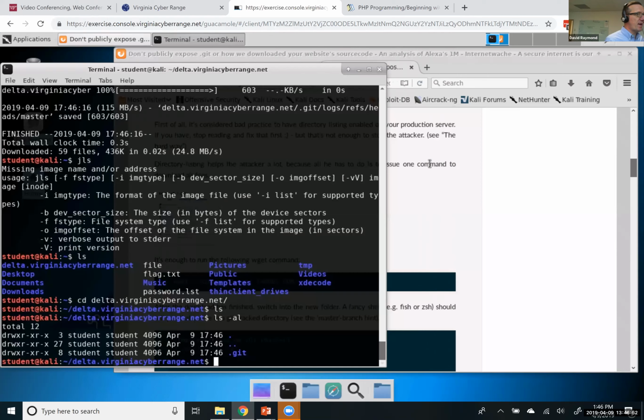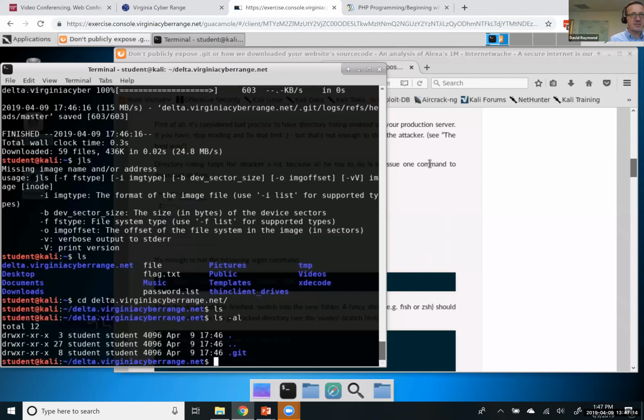If I went further down this path of understanding how Git works and the ins and outs, I would know that if I look at the log, I can see the commit messages. Remember, one of the hints in the comments in the HTML pages was something about, hey, your commit messages aren't funny.